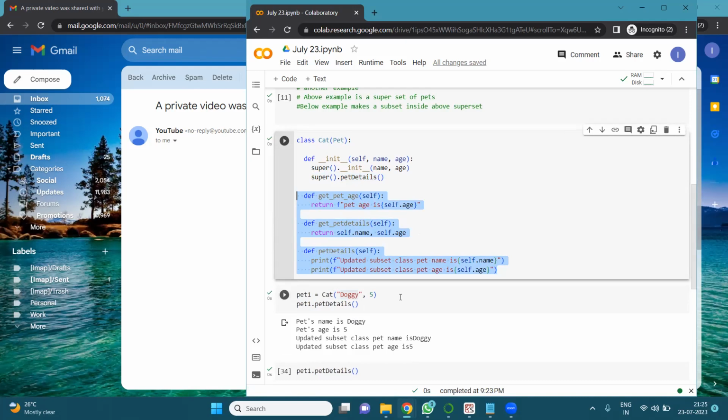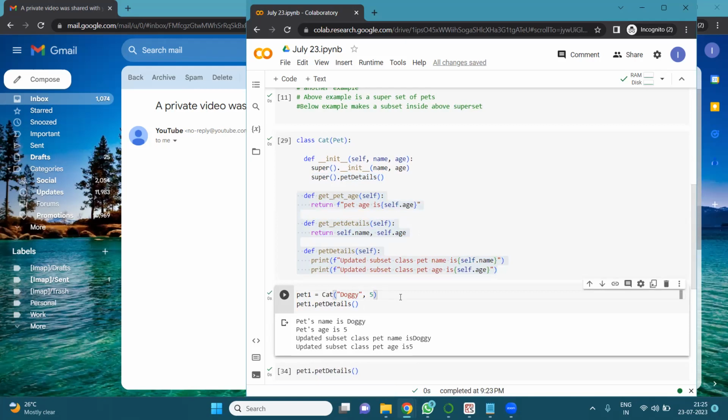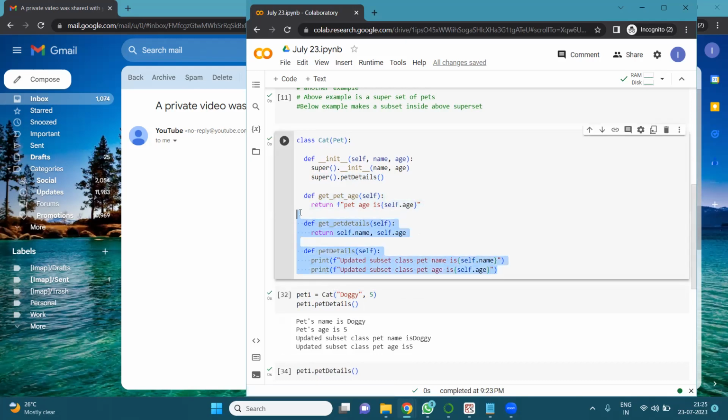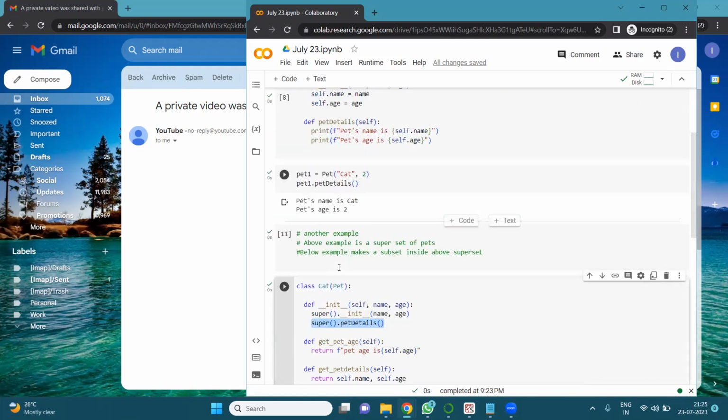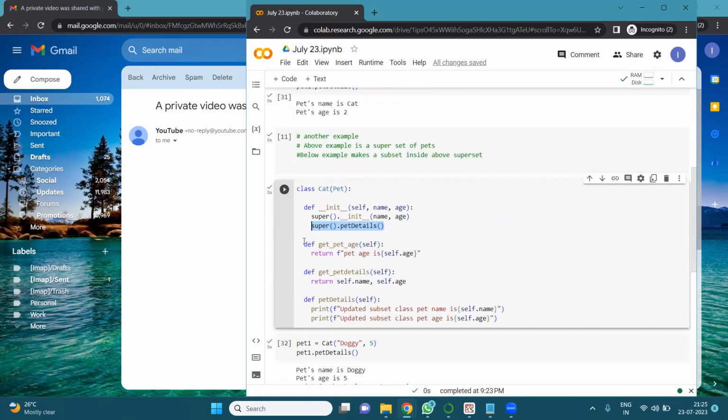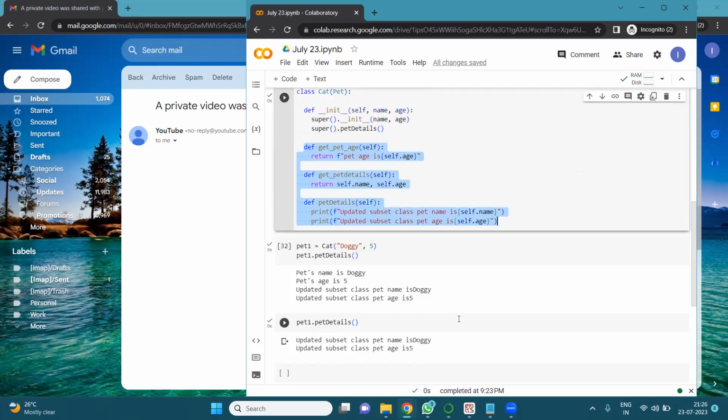It is not giving pet's name is doggy, it is giving your own implementation. It has pulled up the cat thing right here. However, it's not displaying it below because I changed it as I went along. That's the thing which I wanted you to understand.